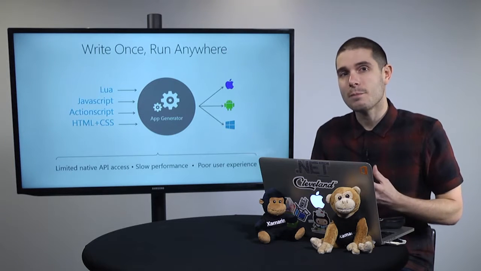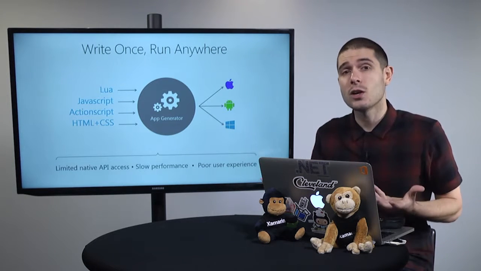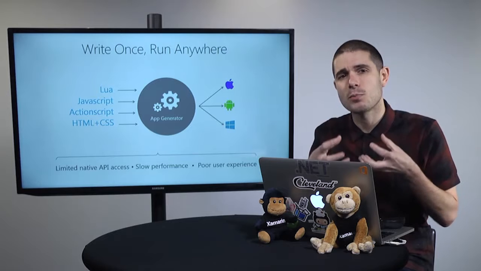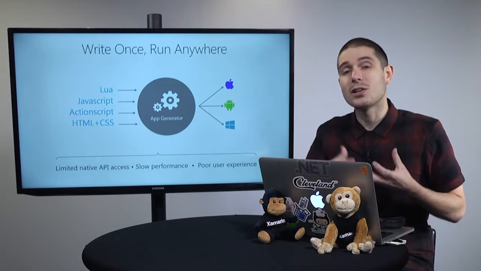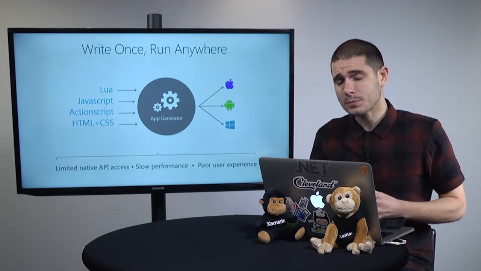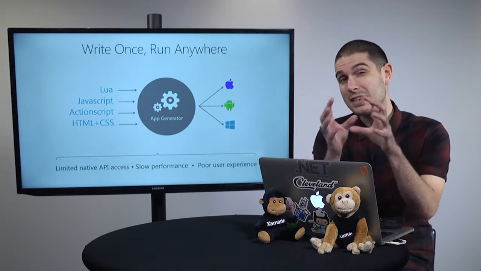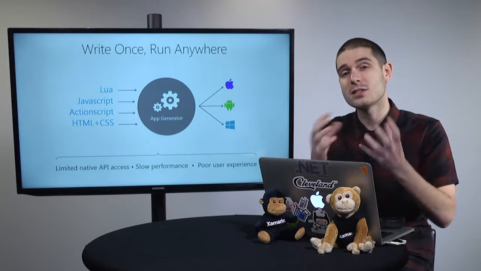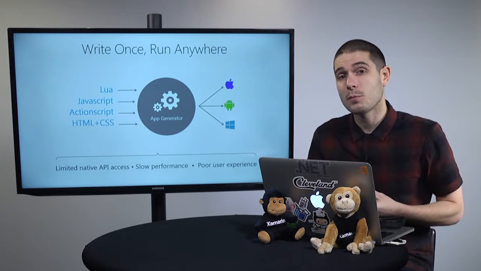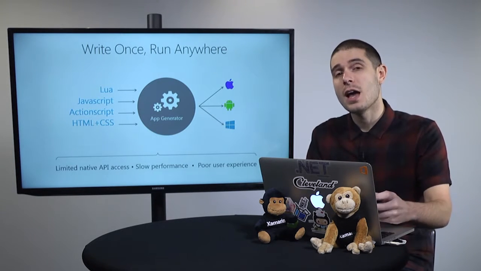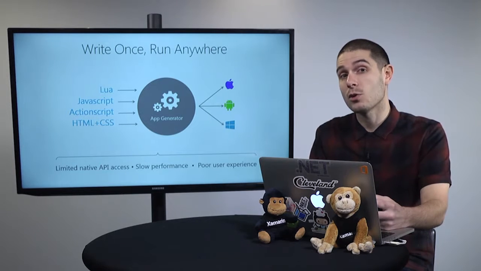And the problem here is that often, not always, they're just running in a web browser and you're not getting that full native performance. So you get a lackluster user experience. And of course, you're developing against their API, not the API of the platform, so kind of a subset. And like I said, as developers, we want access to everything. And that's really where Xamarin shines.